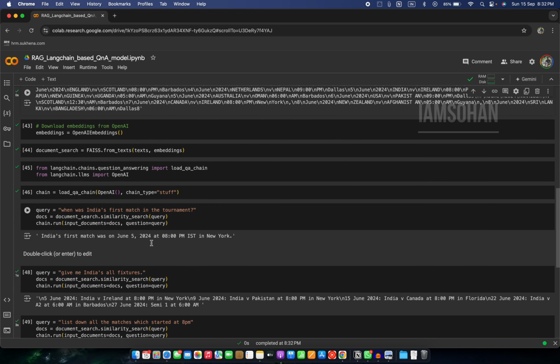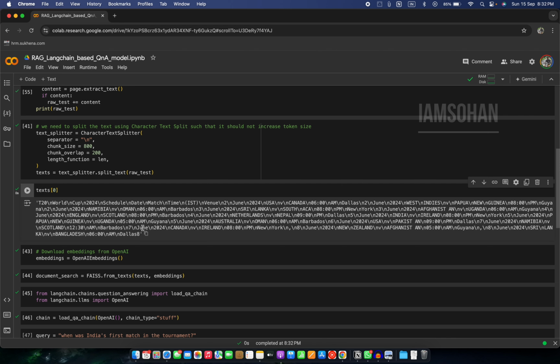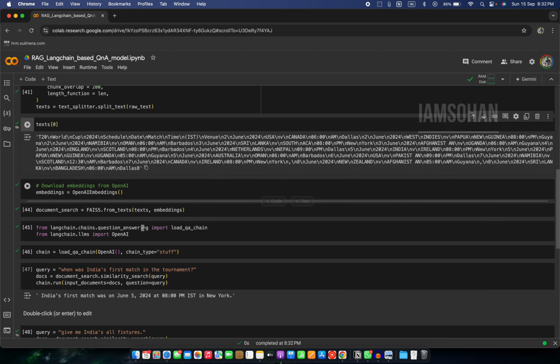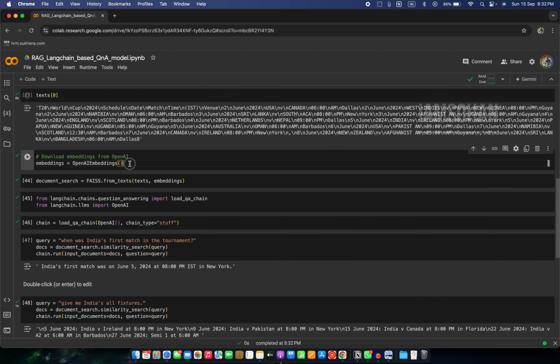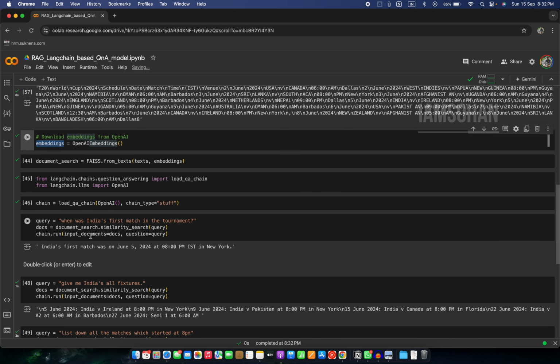Alright, so now that we have all the data ready for the LLM, we will use OpenAI embeddings to create embeddings. Once we have this object ready, we use FAISS.from_texts.